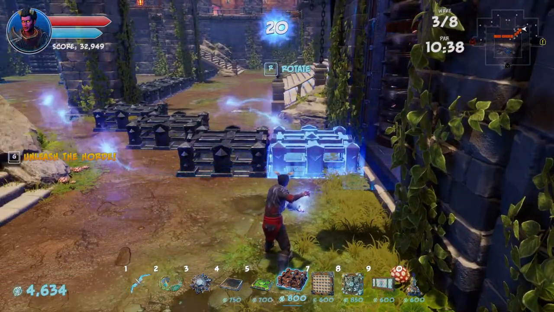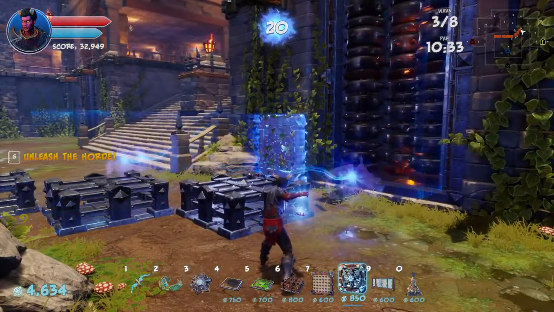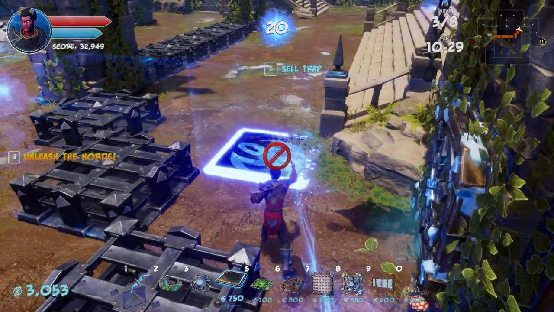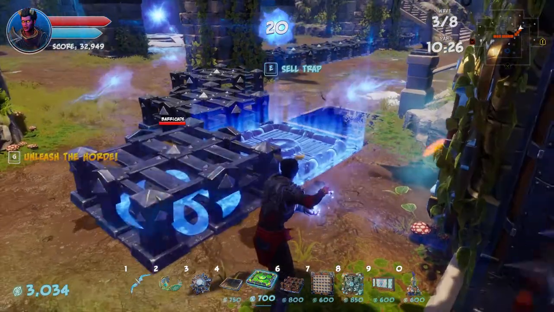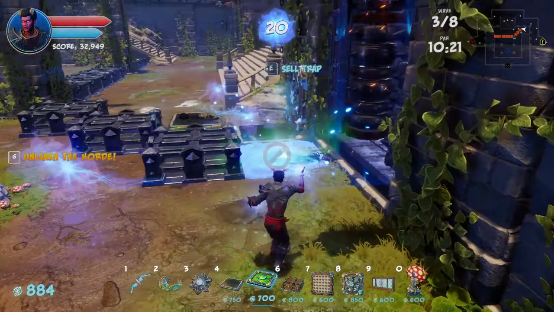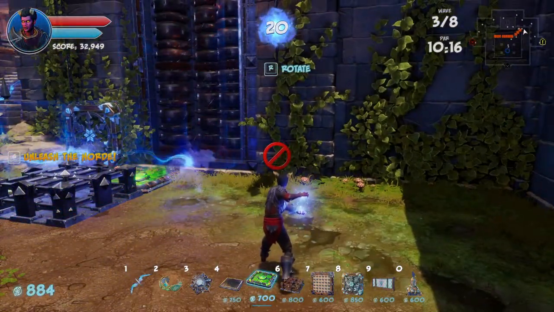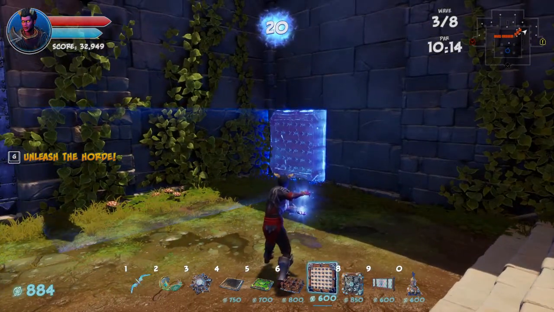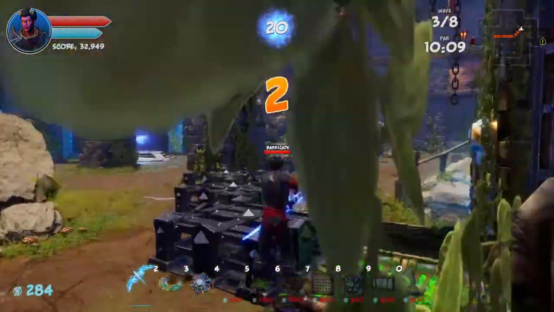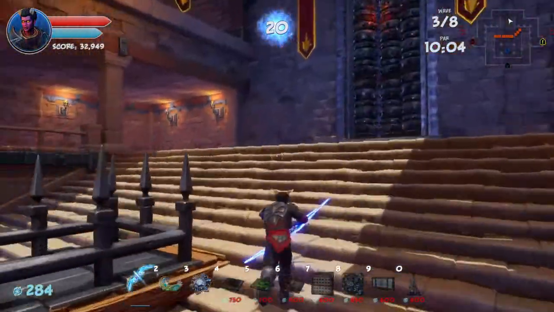Which means we can stick a deep freeze up there, then we can stick some slowy stuff, acid, slowy stuff, acid, and an arrow wall there. Go. More enemies on the way. All right.